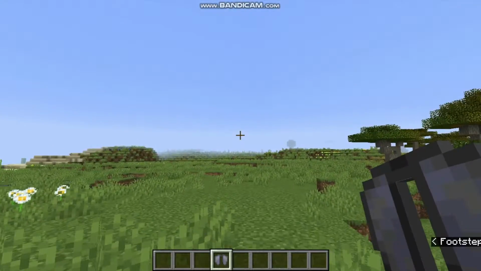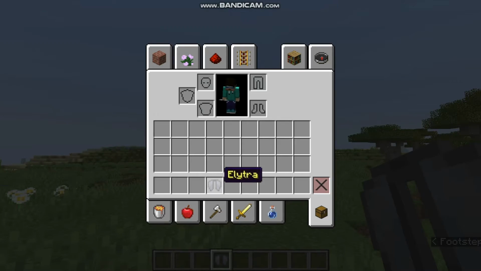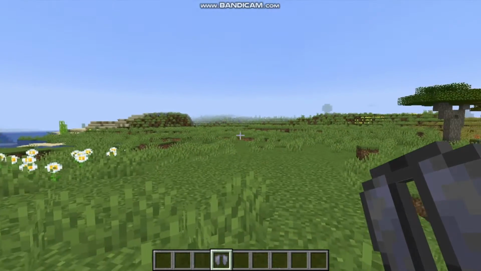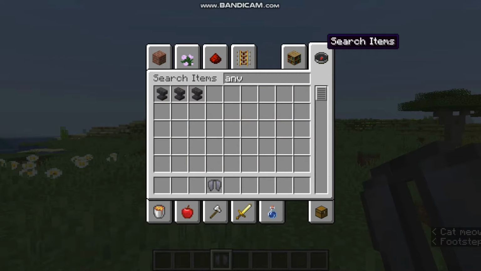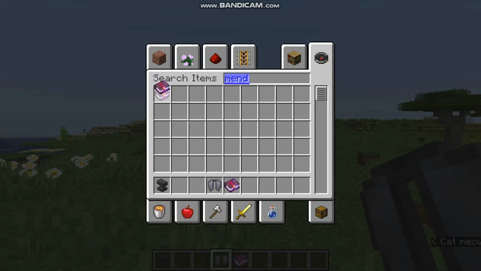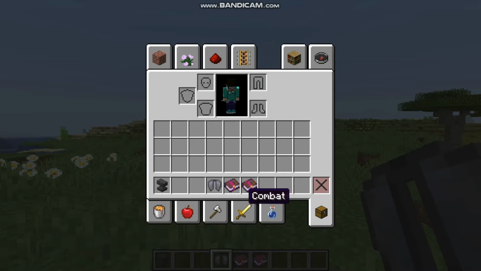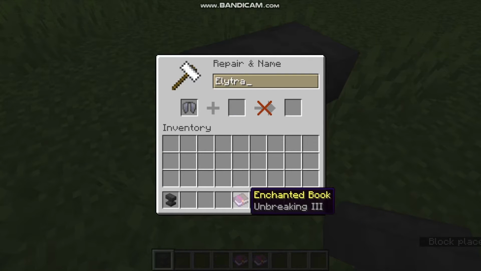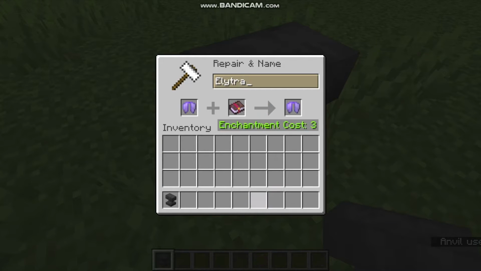Alright, so this is the Elytra. I've got all my items except the Elytra, and this is the Elytra right here, as you see. The Elytra can be enchanted with Unbreaking and Mending, which I'm gonna do right now. Grab an anvil, grab an Unbreaking book, and I'm gonna grab a Mending book. And I'm going to... No, actually, set that thing down. And let's name these things. I'm gonna name them.